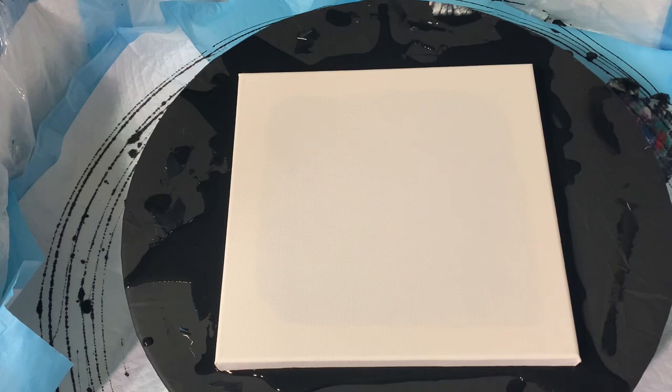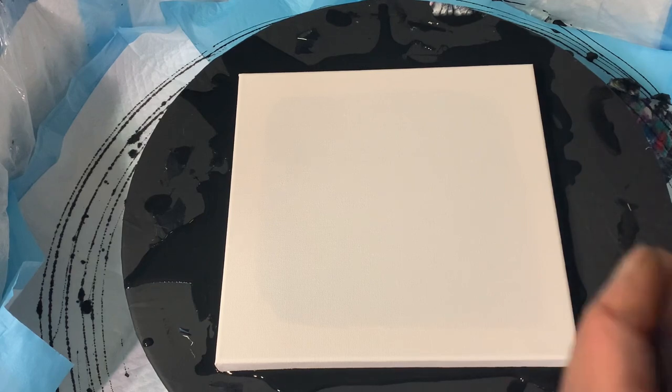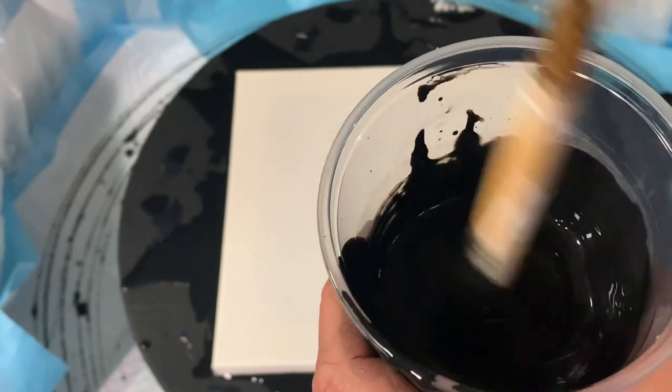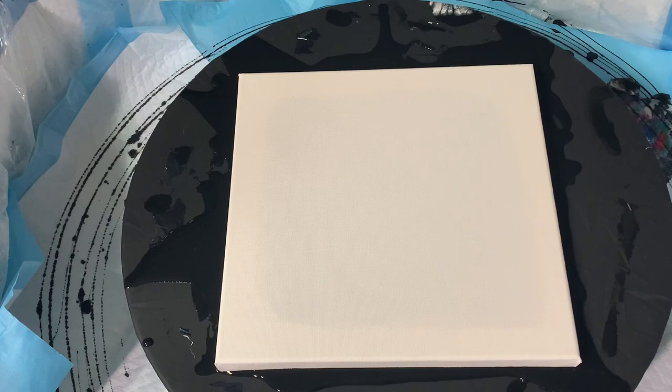I want the base coat to be a little bit thinner than the other ones, or at least the same consistency. I know I said thinner, but I meant thinner than how I have it now. I think the other consistencies are right there on point. I just had to test my base coat, which is Amsterdam Oxide Black. And I think I'm right there.